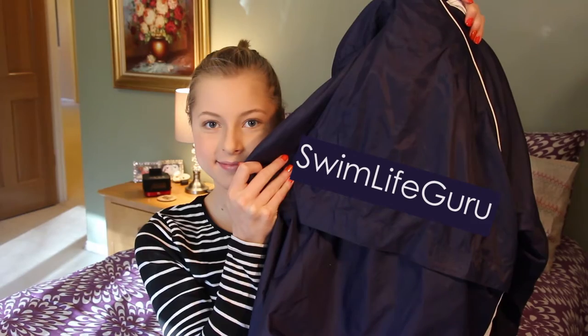Also last Christmas, there was a week before Christmas with no meets, so my mom and dad took my parka to the embroidery shop without me knowing. They got it embroidered for about $50 and it only took a couple days. When I opened the box I saw the embroidery and I was like, whoa, that's so cool! My coaches can spot me from all the way across the pool. It's nice to have your name on the back so no one can steal it. The letters are about 2 inches tall and you can see them well from far away.